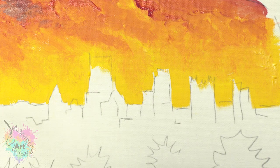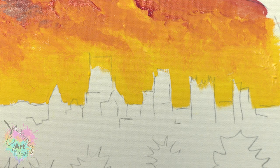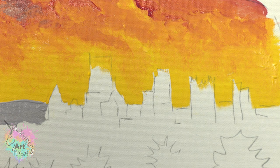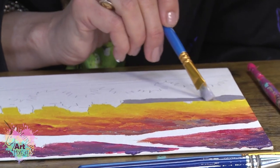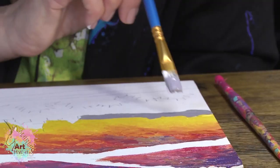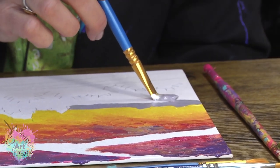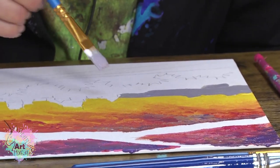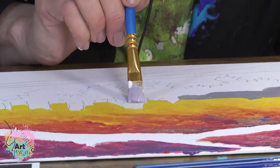All right, so now I'm coming in. I'm laying my brush, the edge of the brush. You can see I'm resting it on the canvas, and I'm just laying that brush down, and the bristles will spread out, and I'm just pulling my hand. And this is the horizon line, so we don't want it to be a straight line, kind of wavy, because, you know, it's the hills and buildings. And then I can grab my corner, my brush, put that up there. So just lay the brush down, and if you lay your brush down and you spread the bristles out, it controls your hand a little bit because the weight of the brush is on the canvas.